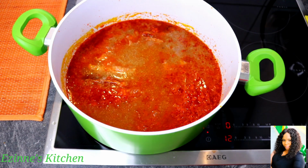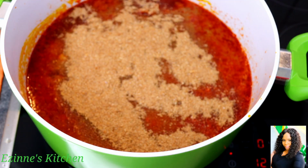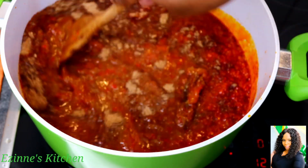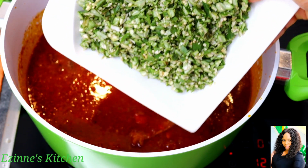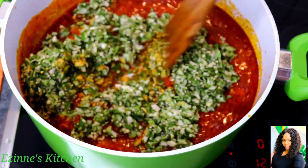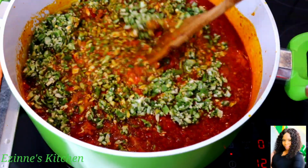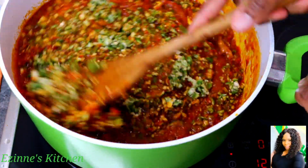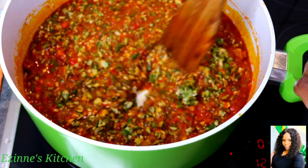Guys, just try to follow these steps. The okra will taste so heavily, like very delicious. So lastly I'm going to introduce our blended okra. So I'm going to mix everything very well, cover my pot to cook for 3 to 4 minutes so that everything will come together.